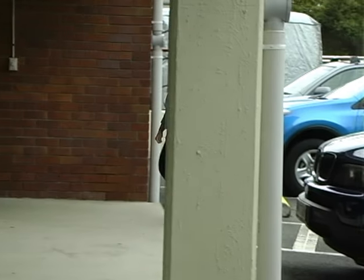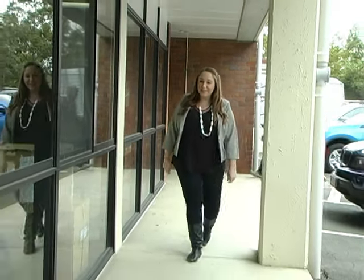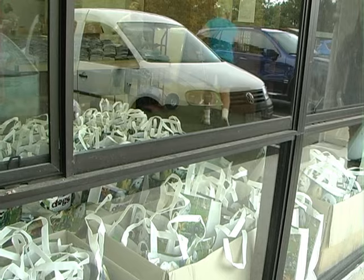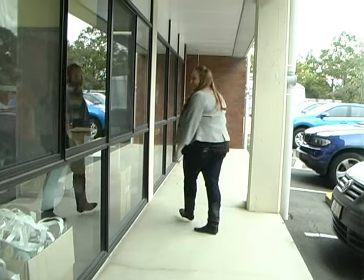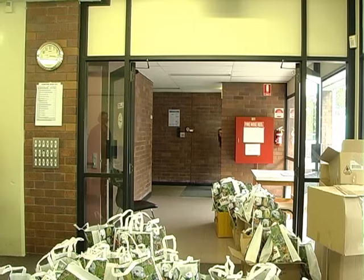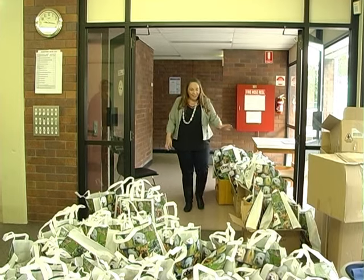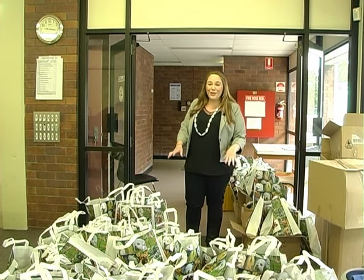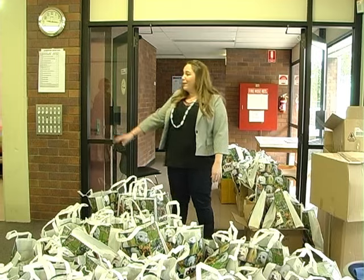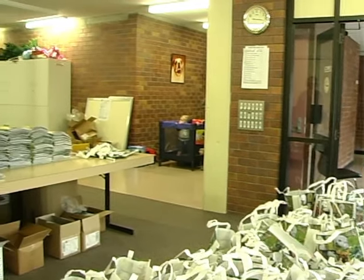We're looking for a big group of people doing a lot of important work for Dogs Queensland today. Looks like we've found them. Let's go inside and give them a hand. Looks like we've definitely found the spot — bags everywhere. This is what we're doing today. I've come into Durak on a Wednesday, it's only just after 9 o'clock in the morning and you can see how much work has already been done here.